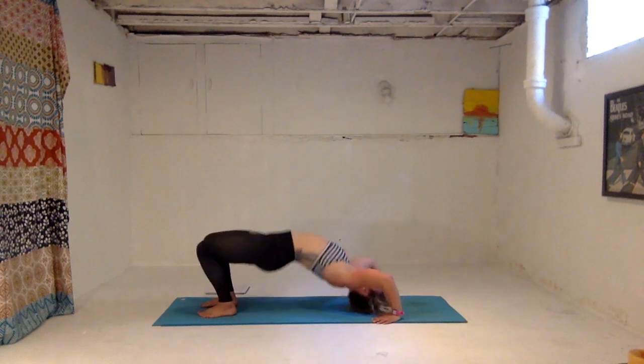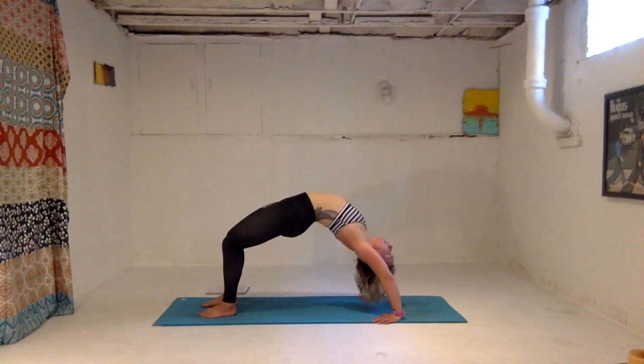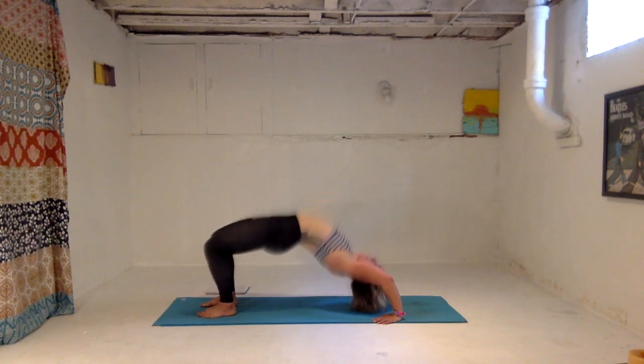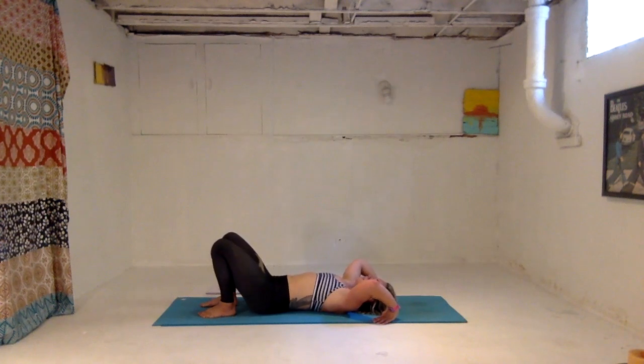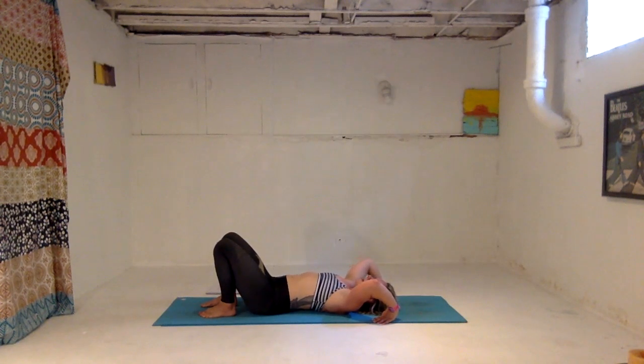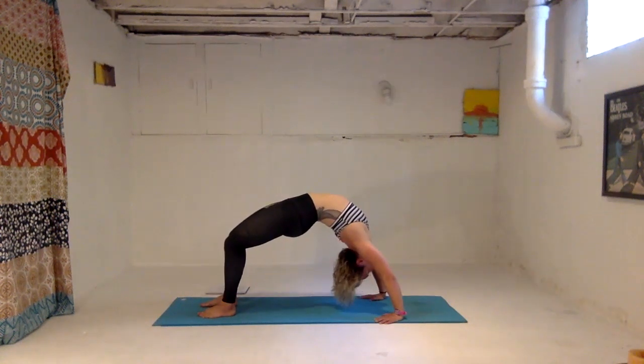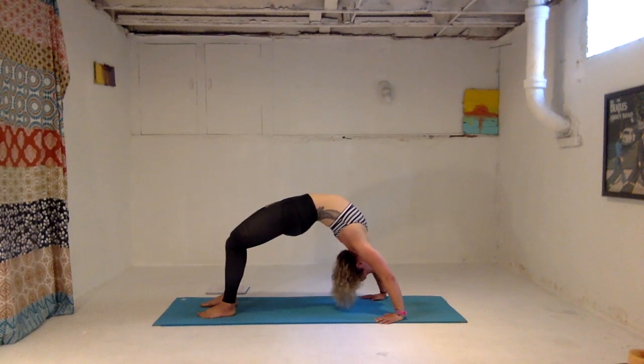And inhale, come back up into wheel. There are often times I get my first wheel today and I'm like, no way in hell am I doing 5 of those. And exhale, come down. And then you just gotta start doing them. And that's all there is to do. Inhale, come up, is to just do these wheels and be in the practice of practicing.